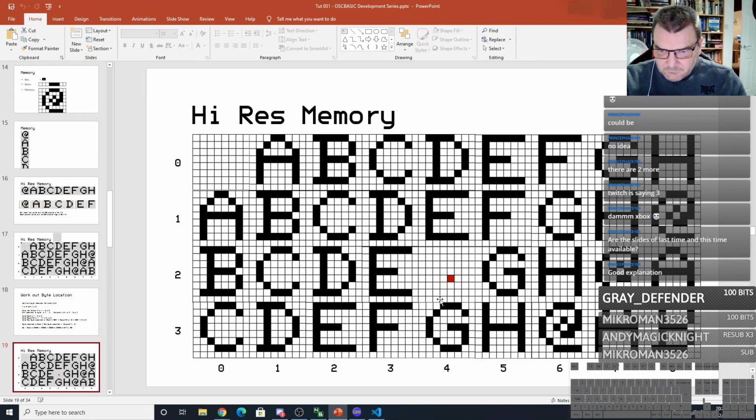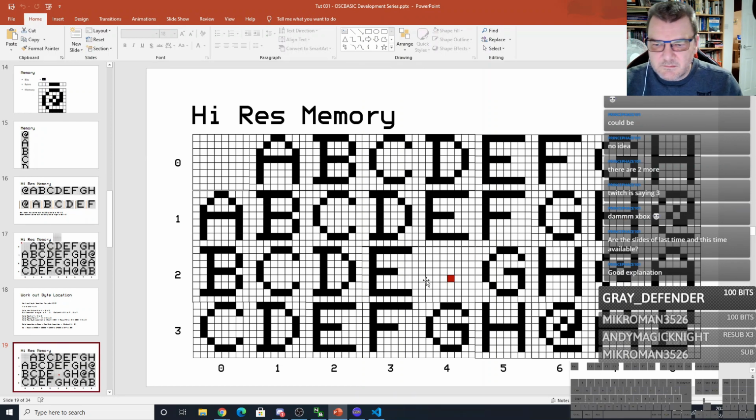Now, to work that pixel, when we talk to the high resolution screen, we're always talking in pixels. We're not talking in bytes and things. So let's see if we can work this out. Right, so that's going to be 8, 16, 24, 32, and 3, 4, 5, 6.